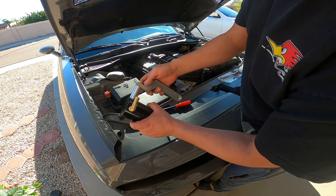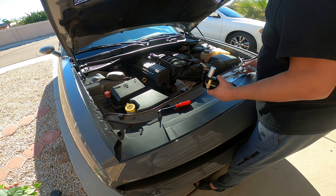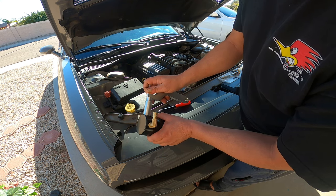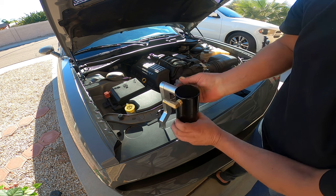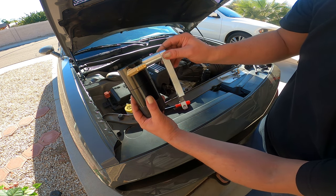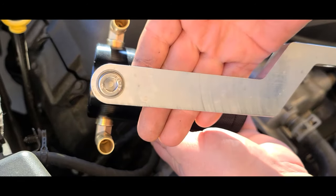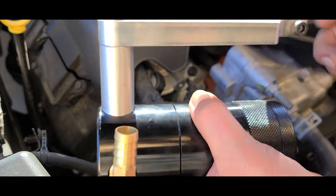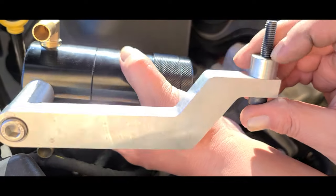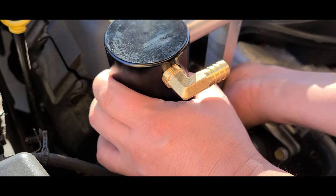Now we take our Z bracket and mount this on the Z bracket. It comes with the bolt and comes with the spacer. I had this thing all bass-ackwards — that bolt goes in here, and then the other one they provide goes into the block down here. So I'm gonna get this tightened up just enough so we can still adjust it. So I got the bracket put on — that's gonna go down in here. Take your spacer, take your bolt, slide your bolt through, slide your spacer on just like that, put this in and start tightening.